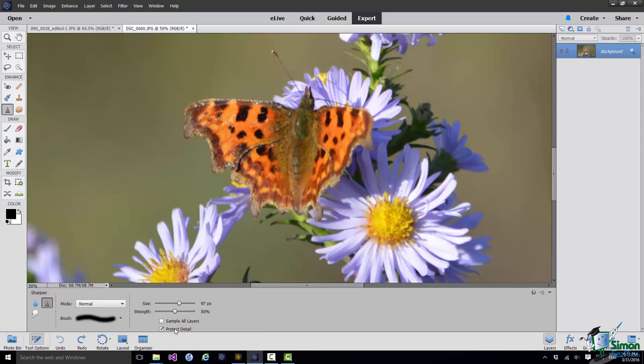One of the problems with sharpening is that what PSE is trying to do is to get rid of the pixels with sort of intermediate colors, the ones that cause the blurriness. And what can happen when it does that is that you lose some of the detail in the image, because pixels that are normally connected together start becoming disconnected and things start to break up. I normally use the Sharpen tool with Protect Details selected.